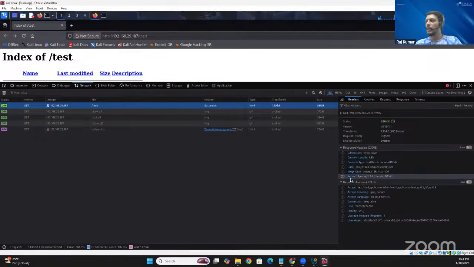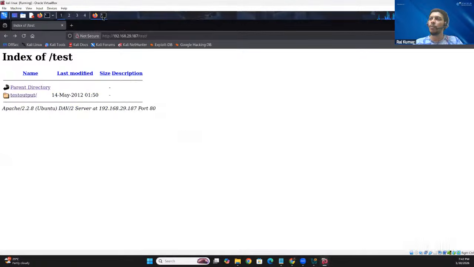We only see that the server Apache 2.2.8 is running. The other information is general information: the date, keep-alive, content length, content type. Those are all general information, so we can't do anything with that. We need something relevant to the coding or framework. Anyhow, no issue. We have one more option.